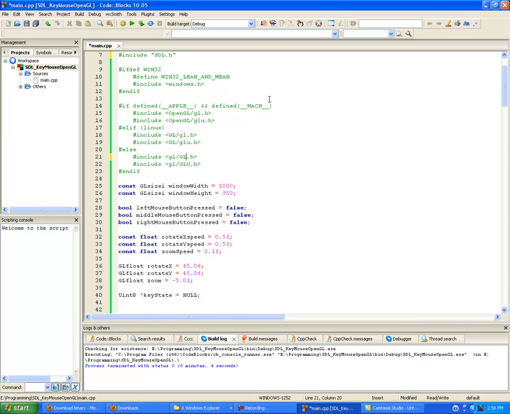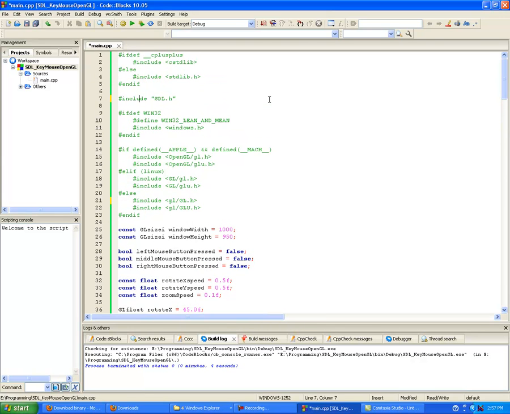GL.h here is capital GL for the file name versus lowercase gl. Of course, you can mix this up and it'll work fine on Windows, but I'm just trying to be a little precise here. #include, with angle brackets, GL/GLU.h here. And then we're going to end it all with a #endif. And that lets us close it out.